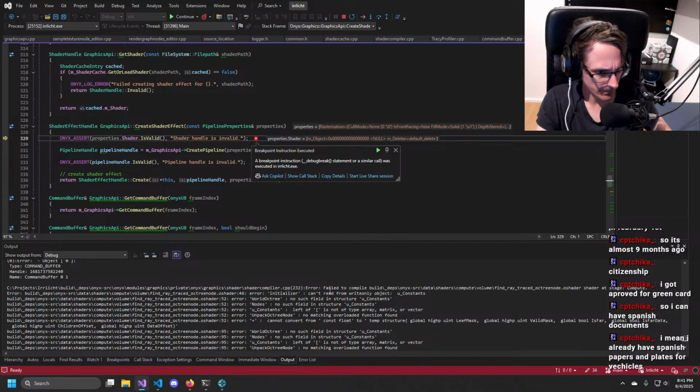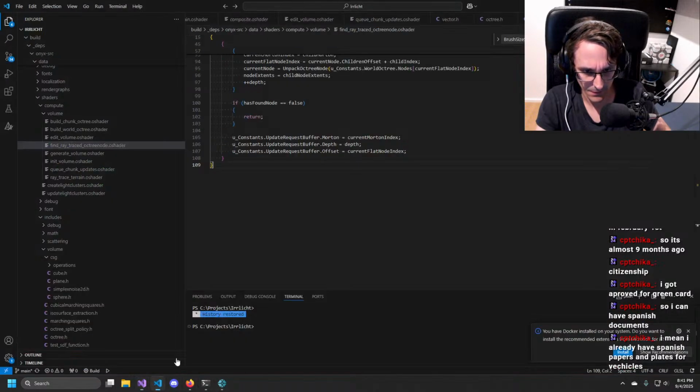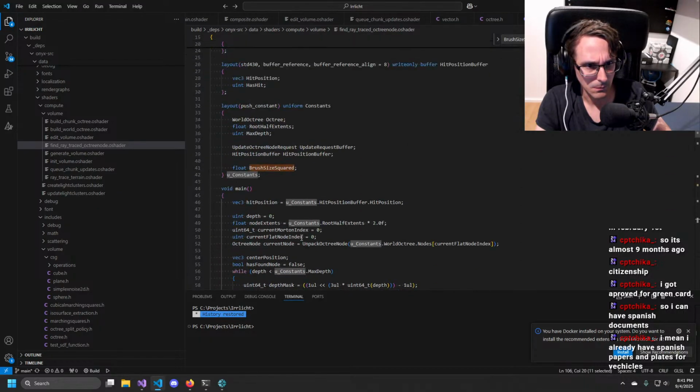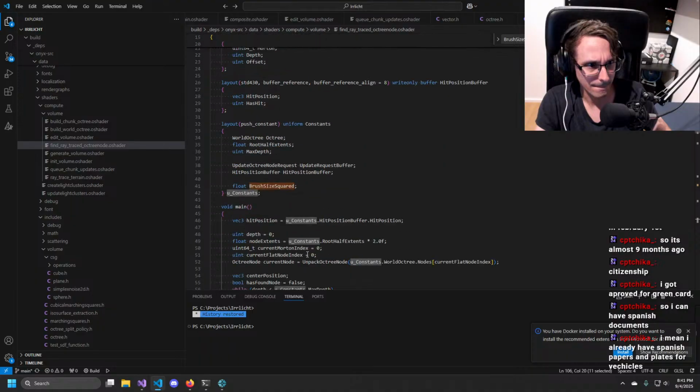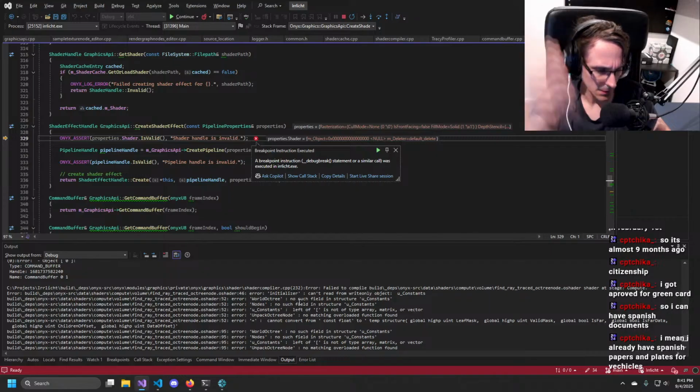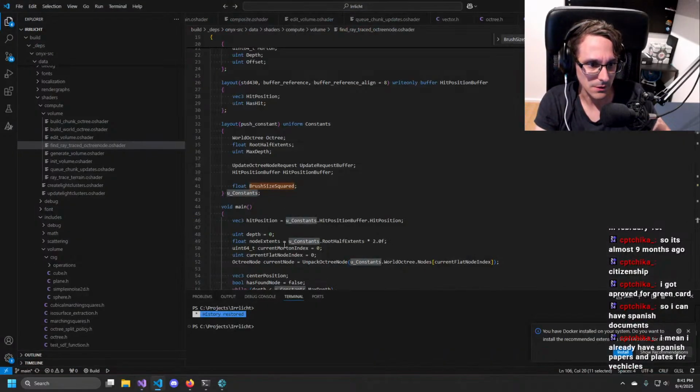Here we have it. Can't read from right, only object U constants. What did I do? Word octree. Oh, wait.